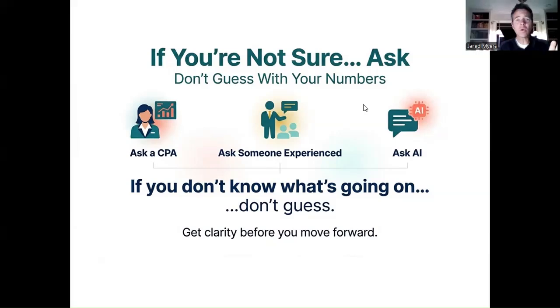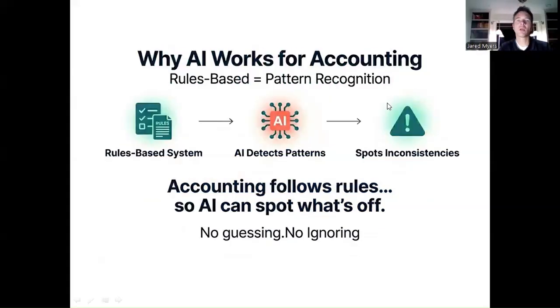And if you don't know what's going on, ask. Ask a CPA, ask someone more experienced, or honestly, ask AI. Because here's the thing, accounting is very rules-based, which means AI is actually pretty good at spotting inconsistencies. So there's no excuse to just ignore it.